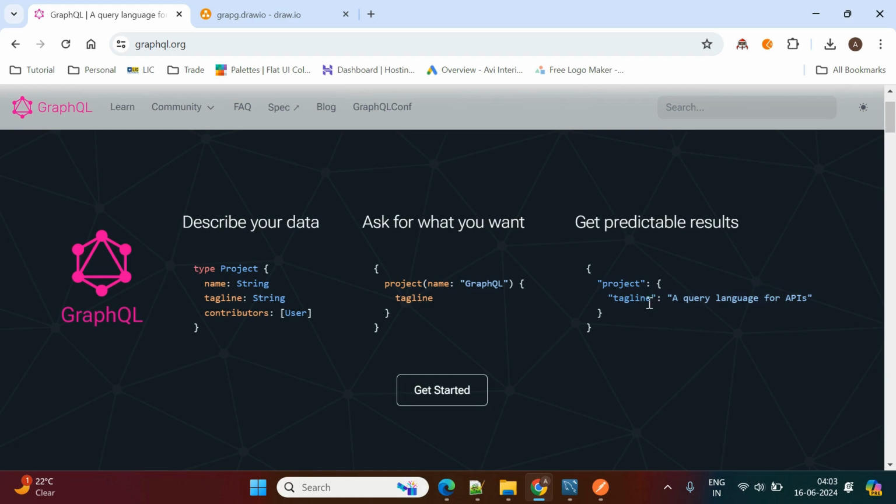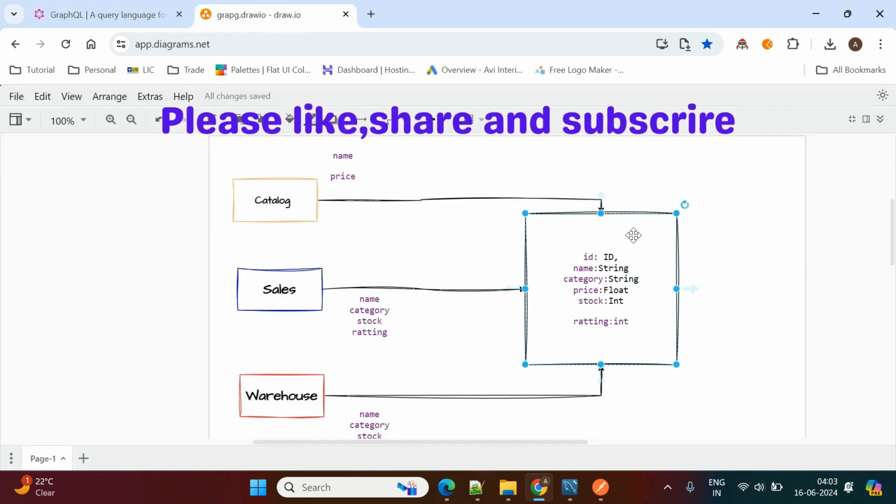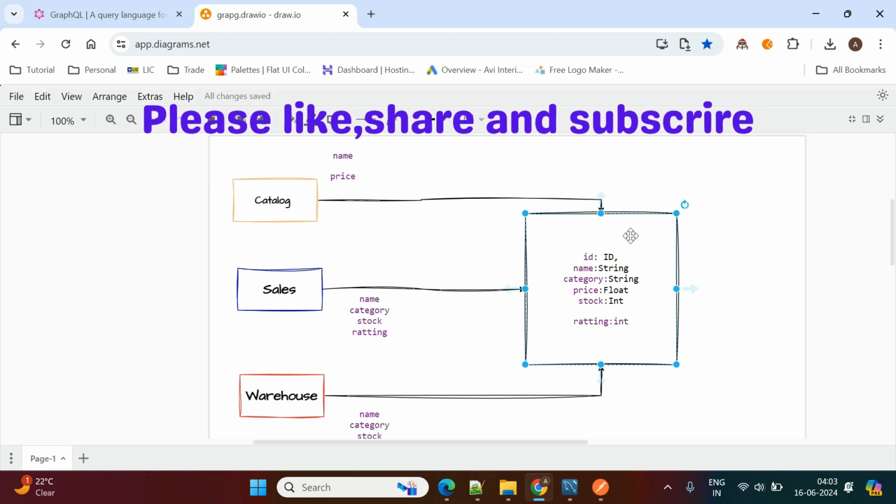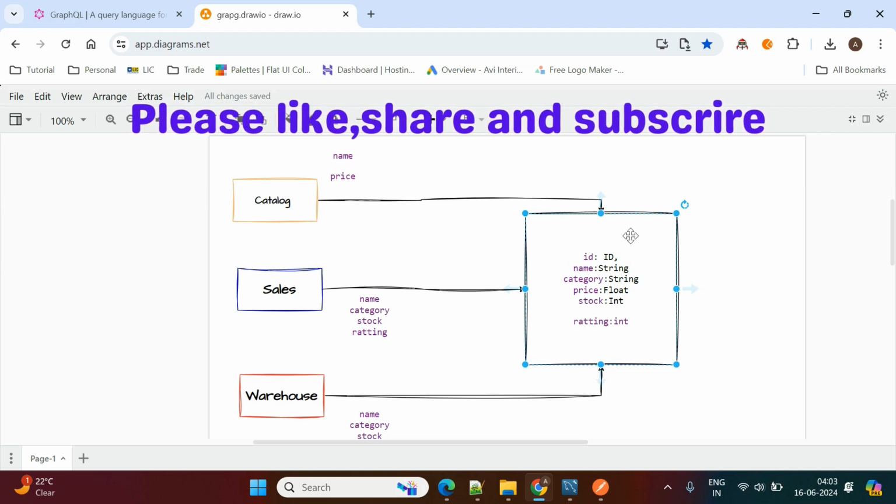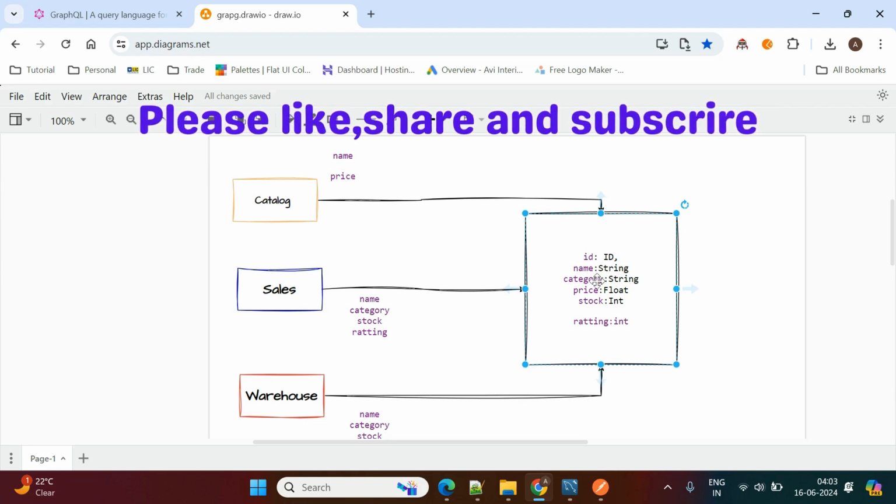We'll see this use case in a real-time example now. There is an inventory system service. This inventory service will give you ID, name, category, price, stock, rating and a few other fields. Let's consider around 50 fields are available in this inventory service.